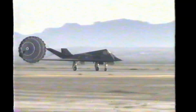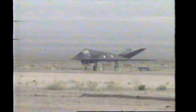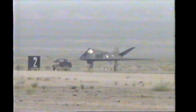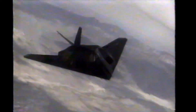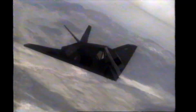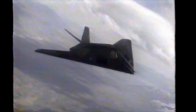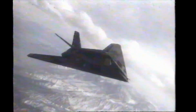The F-117 accomplishes this in two ways. It is a night attack aircraft with special sensors to allow the pilot to attack pinpoint targets on the darkest nights. And its unique shape and surface coatings make it nearly invisible to radar, except at very close ranges. During the Gulf War, the stealth fighter was the only aircraft entrusted to carry out pinpoint strike missions in the heart of Baghdad. Not a single stealth fighter was engaged or shot down by Iraqi forces.